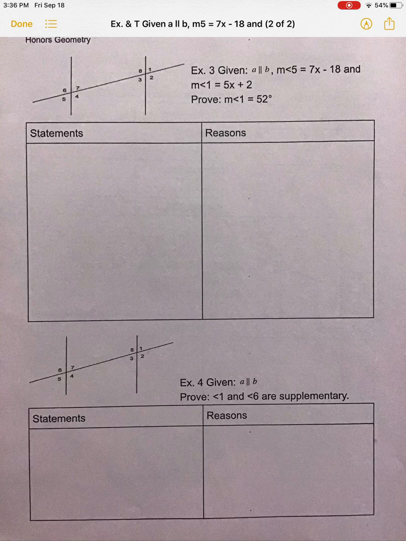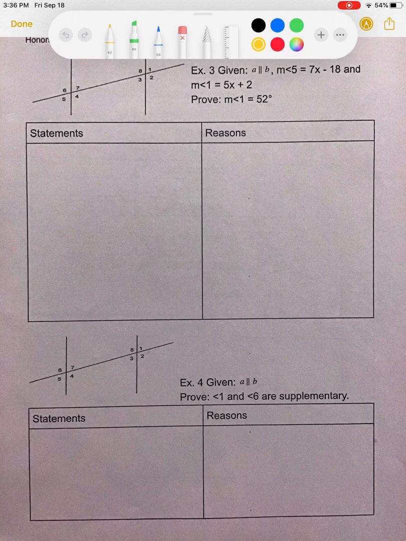So let's try another one. This is still in Algebra 1. We're going to write our givens down. In this picture, we'll call this line A again and this line B. So we can say A is parallel to B. If these lines aren't parallel, then they're not congruent or supplementary angles. So that's why it's important that we have that step. I'm just copying this directly from the given.